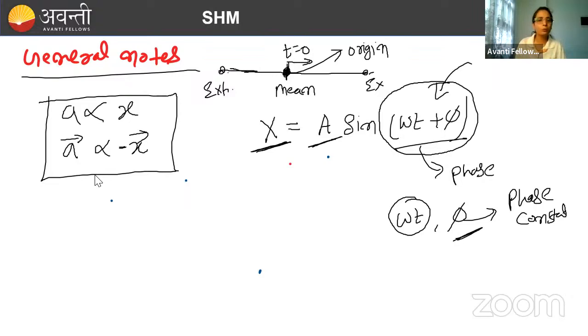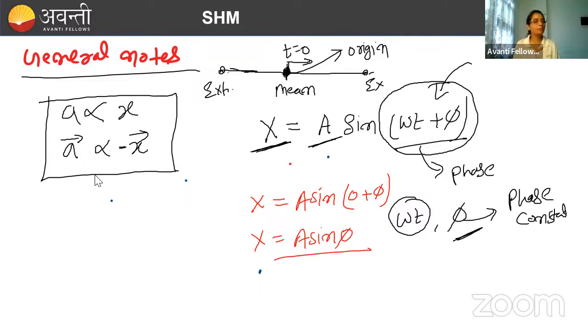Done. So suppose we have to check where my particle is at t equal to 0. So what you will do? You will put t equal to 0. So आप क्या करने वाले हो? You will write x equal to A sin. अब t का value 0 टाइम पे मुझे x निकालना है, so 0 plus phi you will be doing. So x का value क्या आ जाएगा? A sin phi. And this will tell you the value of phi. Sin phi will be equal to what? x by A. So blindly anywhere you can write equation of SHM as this. You can calculate value of phi according to whatever things is given in your question, and you can complete this equation, right? So that's your SHM.